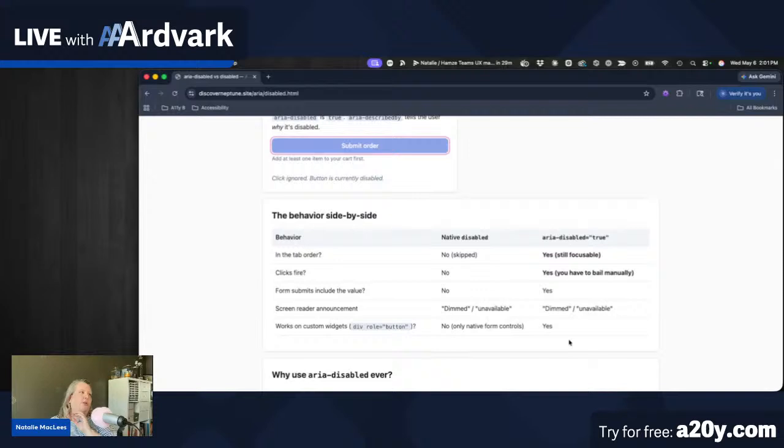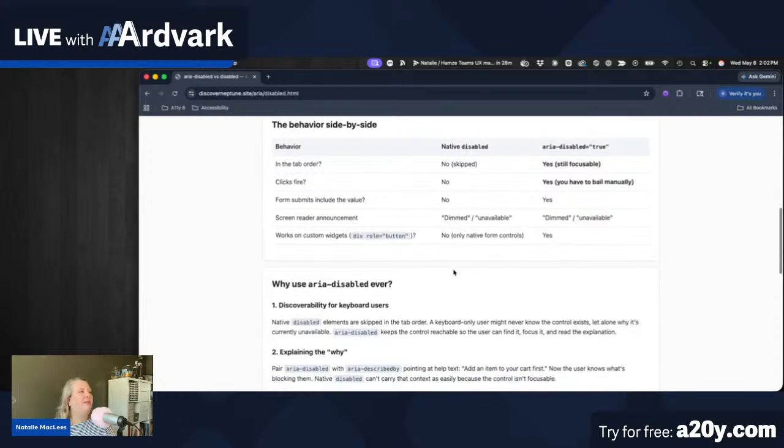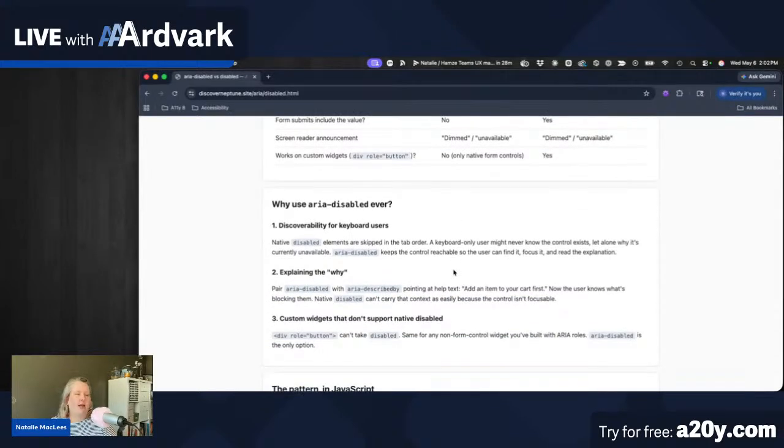So another demonstration: if I want a disabled button, I'm better off just using a button tag with a disabled attribute, because now I don't have to do any work. I get my accessibility for free. If I'm trying to make a div with a role of button, well, now I have to use this aria-disabled attribute. I've got to make sure JavaScript is handling it. I've got to do a lot of other things as well with the focus and the tab order. And it's a lot of extra work in JavaScript, and there's always something that gets missed when you try to do that. So try to use semantic markup whenever you can.